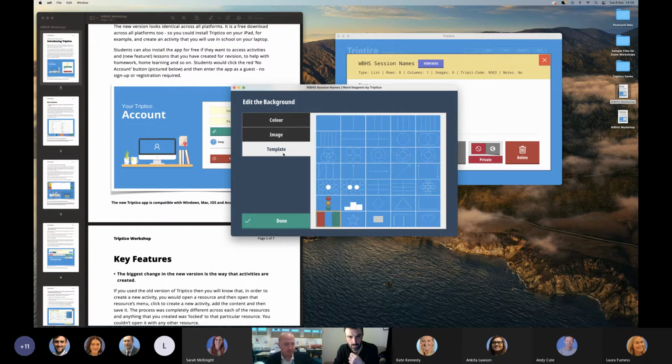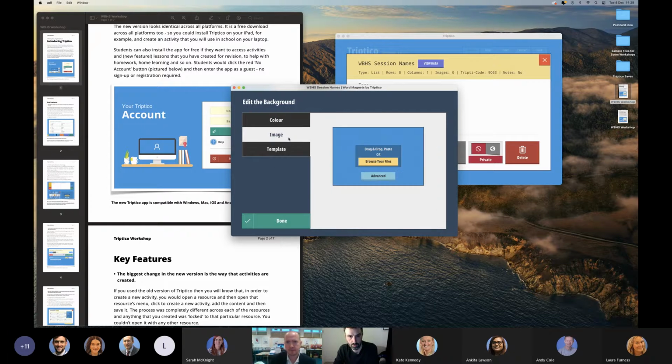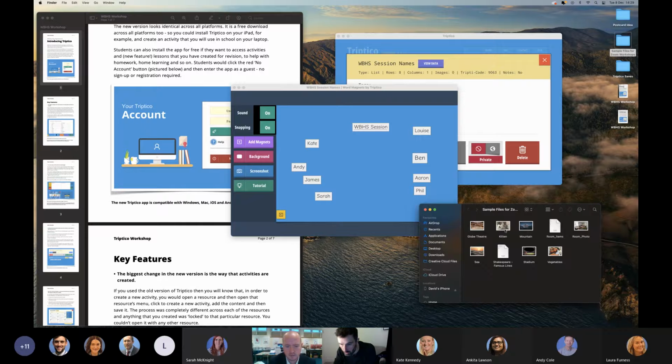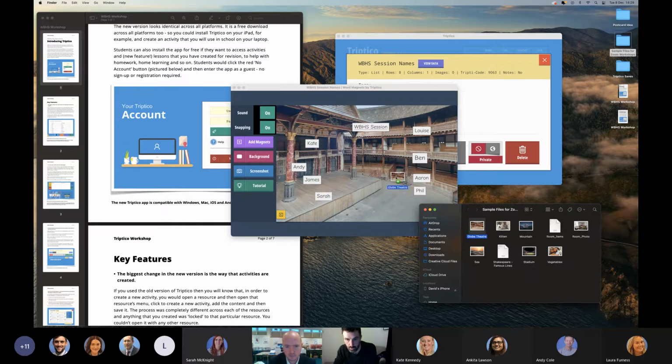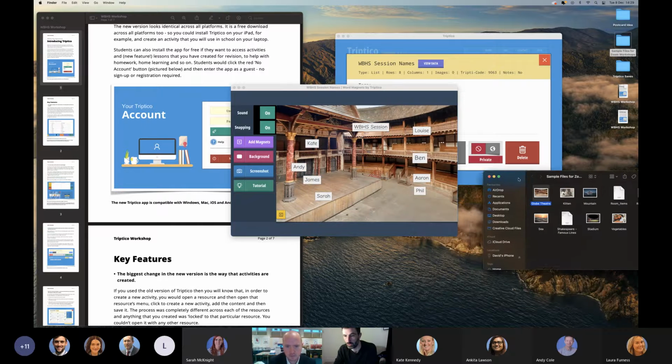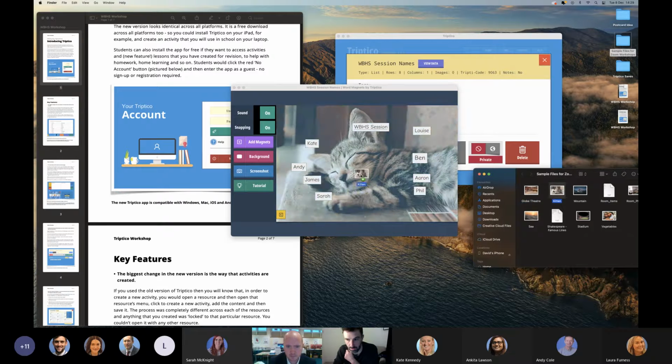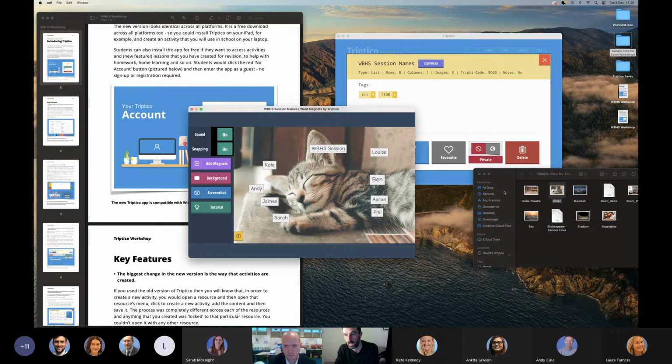You can add images as well, if you've been used to using images with your Word Magnet activities. You can add them on the fly. If I go to my sample, I've got some sample images in here, so the Globe Theatre. We can just drag and drop images now, which hopefully again makes things much easier. Just drag different images and drop those in the background. But again, you can have a little play around with that and see how it goes.